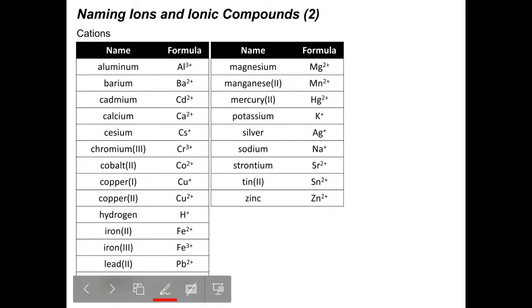Okay, so here's some examples of ions for you. Okay, so some ions have only one charge. Okay, so things like aluminum. Aluminum's always going to be +3. And you have things like barium, calcium. Okay, so typically these are only going to have one possible ion, things like potassium, silver. And you may be wondering, how do I know that? And I'm going to show you how I know that. Okay, so I'm going to share a periodic table with you.